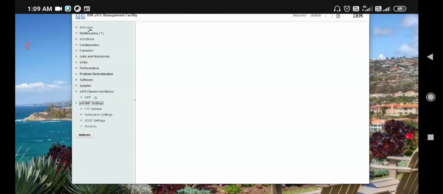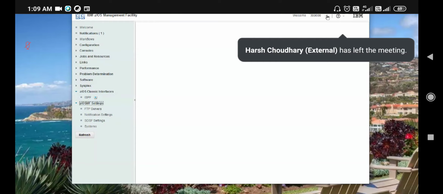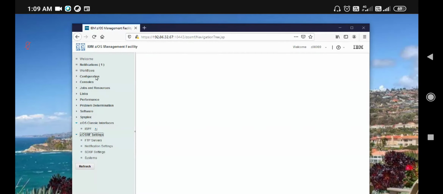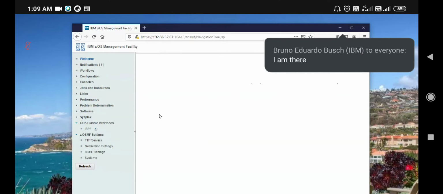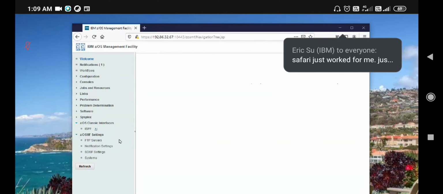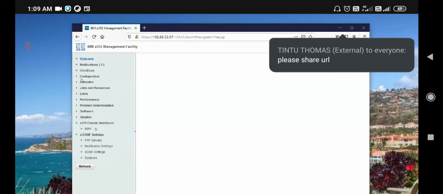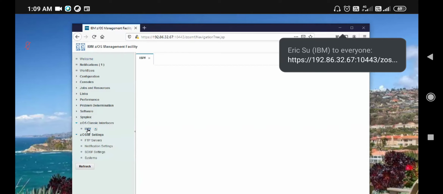Now, the students may not have access to everything. Let me see if I can get that other setting here. This is classic. Because I just did this the other day and was able to get the GUI one. But anyway, just for the sake of argument, I'm going to go into ISPF.